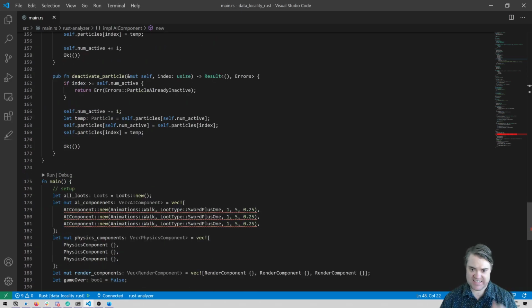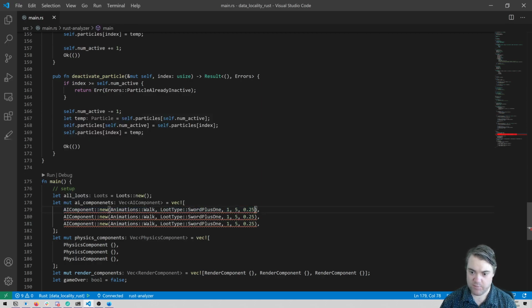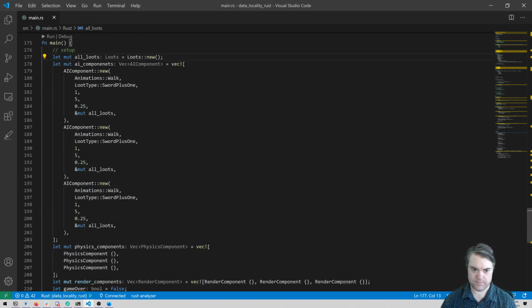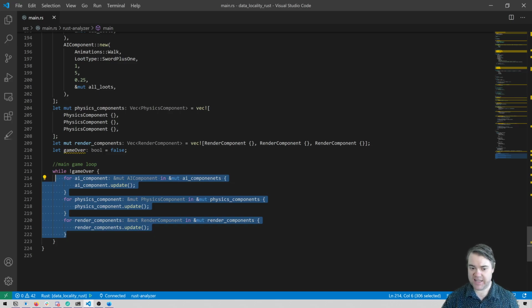It's very similar to the ECS system that we have. Oh, and here, it's yelling at us because we need to pass in a mutable reference to all loots. So we can do that right here. A mutable reference to all loots, which means you need to be mutable. And that's it. No more errors. So this code is runnable. It would run, and now it won't do much because we're just running this update and there are no print lines or anything else, unlike some of those other examples we've done in the past.